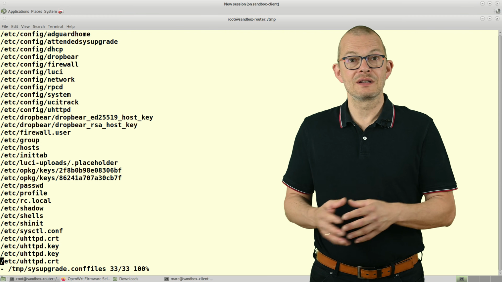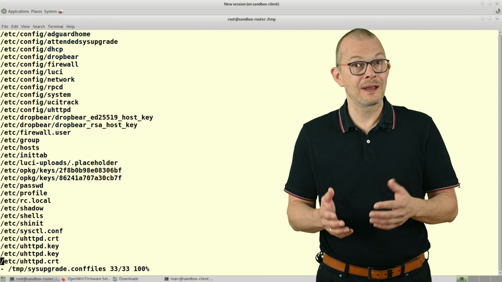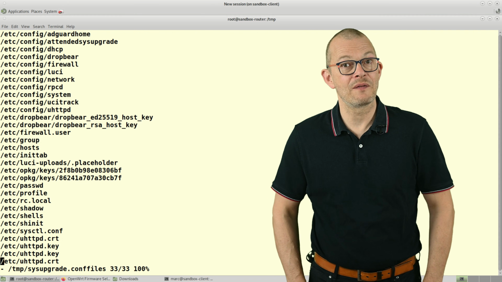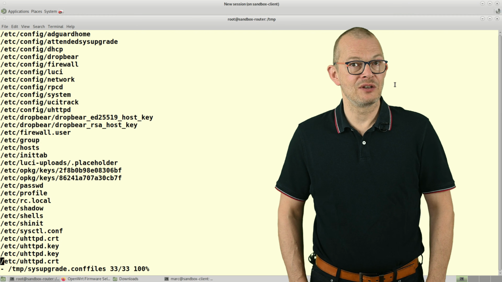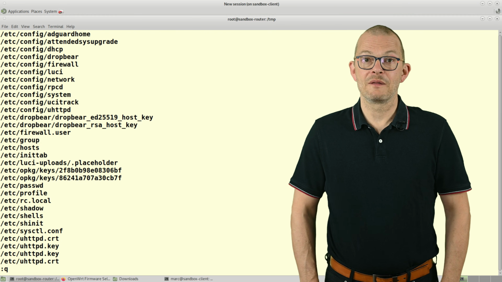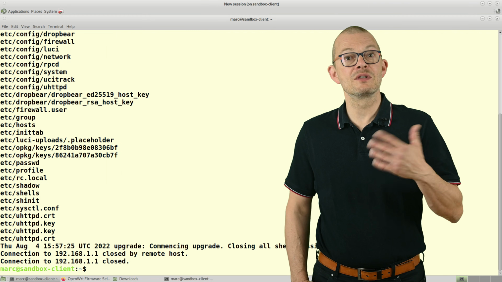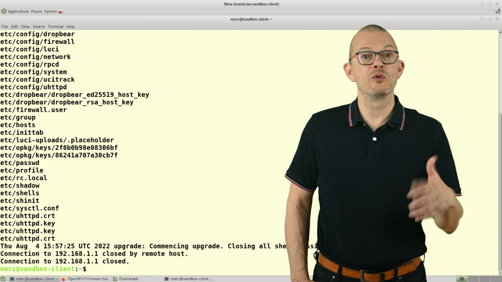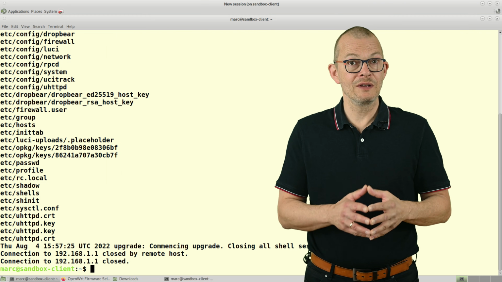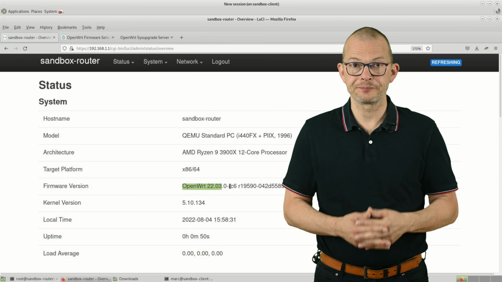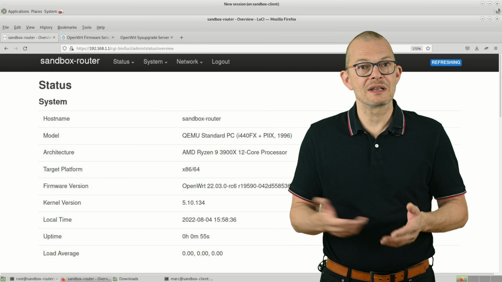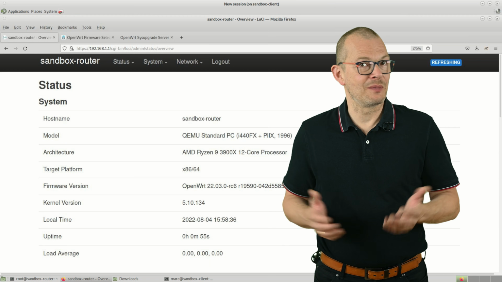The list contains the DHCP and network config, the firewall and potentially Wi-Fi config, as well as profiles, users and keys that had been generated. Once I finish editing the list, it then goes off, flashes the image and reboots the router. After a short moment, I can then log back into LuCI and check if everything was successful. Network, DNS, firewall, that should all still be there.